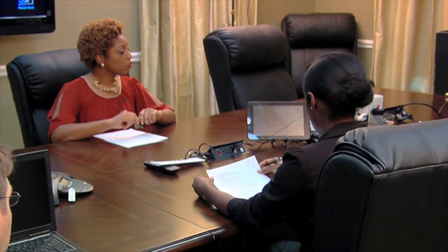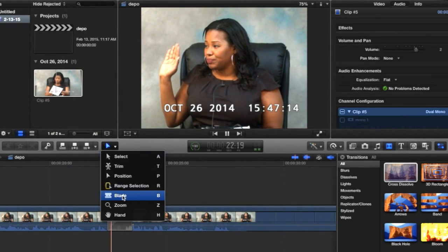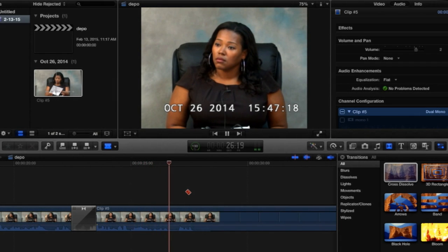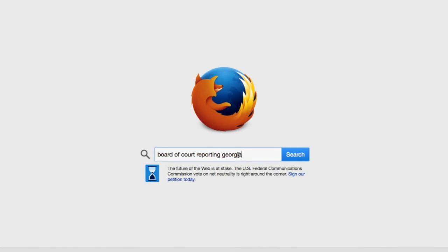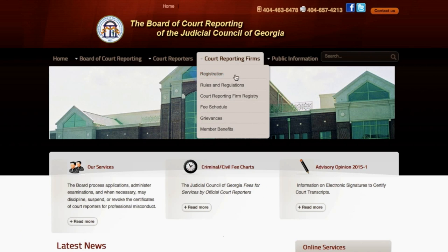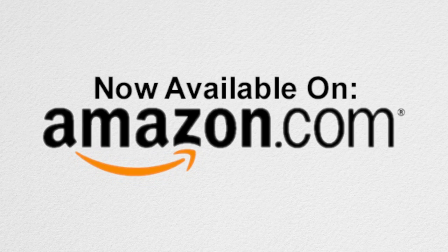The process is simple: video-tape witness testimony, perform some basic video editing, and submit it on DVD to the court-reporting company that contracted with you. This is the way most legal videographers operate their business. Other kinds of legal video outside of deposition videography and potential clients other than court-reporting firms are discussed in the workbook. Finally, I will show you how to market yourself to court-reporting firms so you can put your new skills to good use generating an income in your new business.